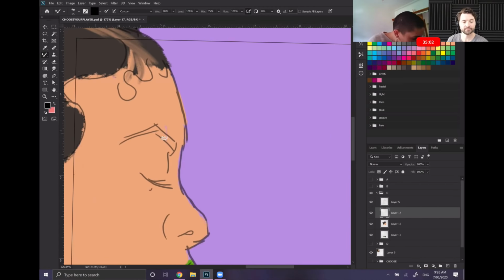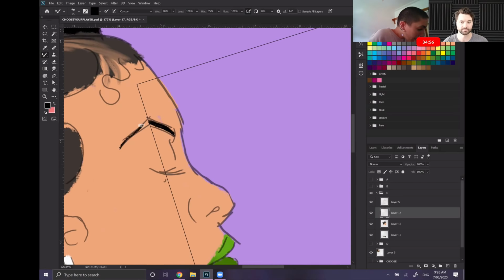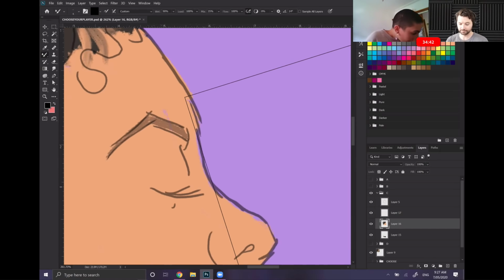If you don't want to, you can just have it as a separate layer, which is what I do when I want to map out the shape of something first. Actually, she had a split in her eyebrow, but we'll get to that later. Maybe not. Maybe like this.